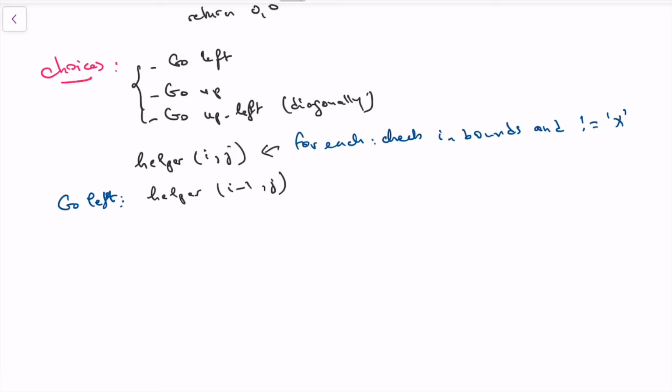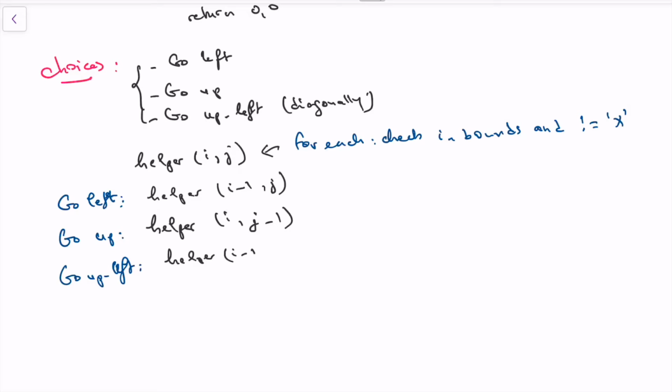And then what does go up mean? Go up means just calling helper at i and going up, so j-1, right? And what does go up left mean? That means just calling helper on i-1 and j-1.